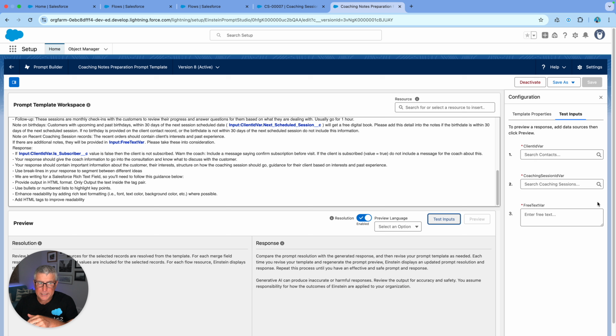I have the birth date and subscription type and that kind of stuff. So I can use either or. They don't have to be required. I think they are required right now, but they don't really have to be required. I can build my logic that way. I can still work with that. And then I can add additional instructions into this free text variable.